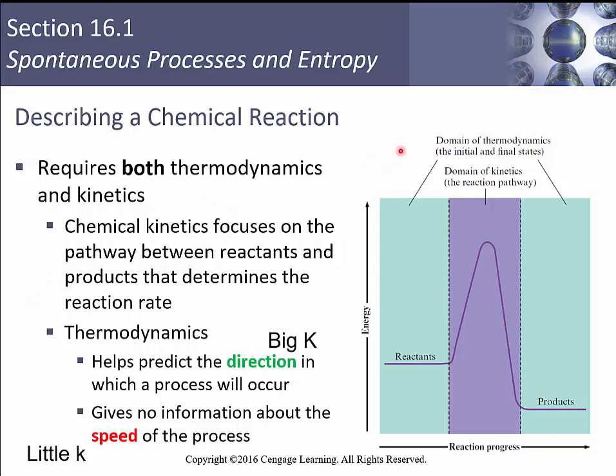So you guys should remember this diagram here where we've got reaction progress on X and energy on Y. We start off with the reactants having a certain amount of energy, and they need to overcome the activation energy barrier to form the products. So if you look at this process of going from one thing to the other, we said that was kinetics, right? And that's related to this energy here, right?